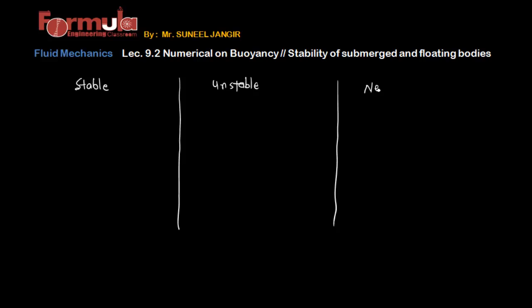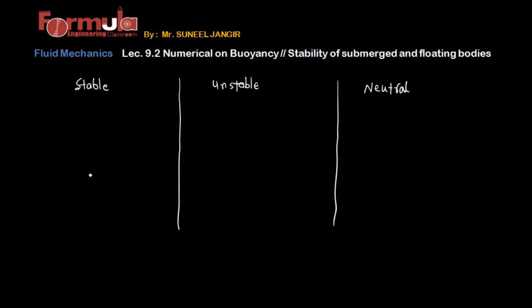So here I am providing three types of equilibrium system. First I am saying stable system. Okay, and I'm dividing this one. This is not a straight line, but okay. Second is unstable. And third we are defining neutral system. So this is neutral system. Okay, now how can we define a system as a stable system?